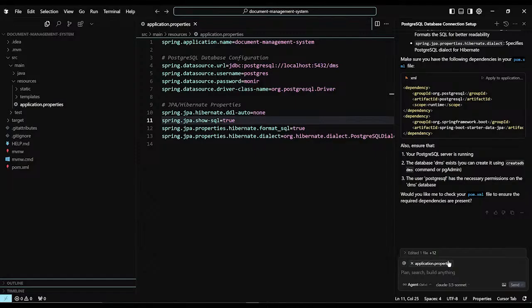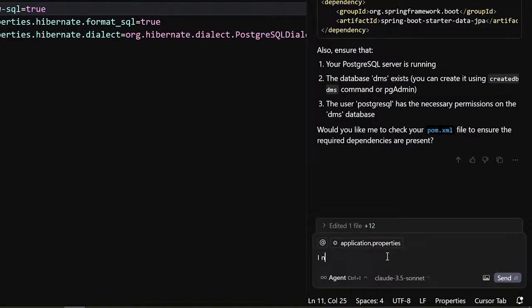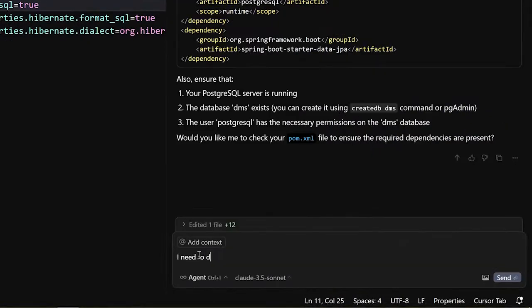So now we have to carefully instruct our Cursor AI to do the thing which we want, which is preparing the necessary database schema to work with Spring Security and implement the basic security. Okay, here let's type: I need to design the database for this application.